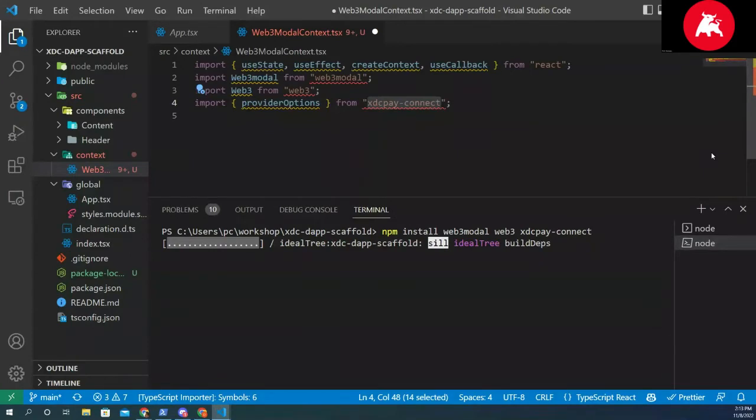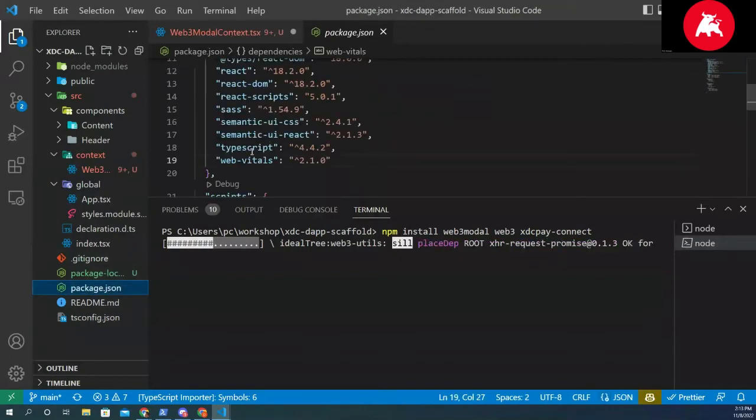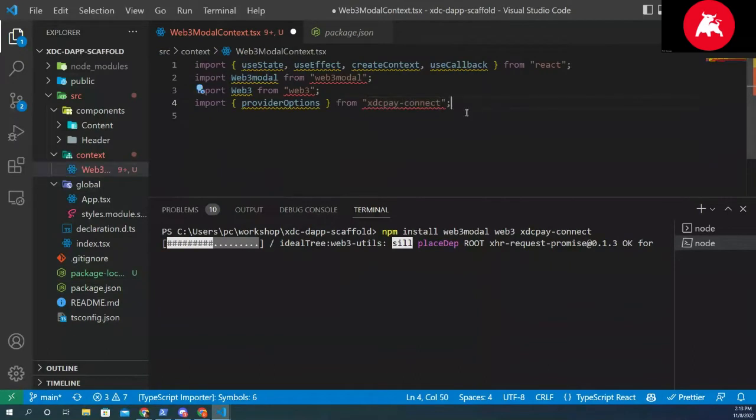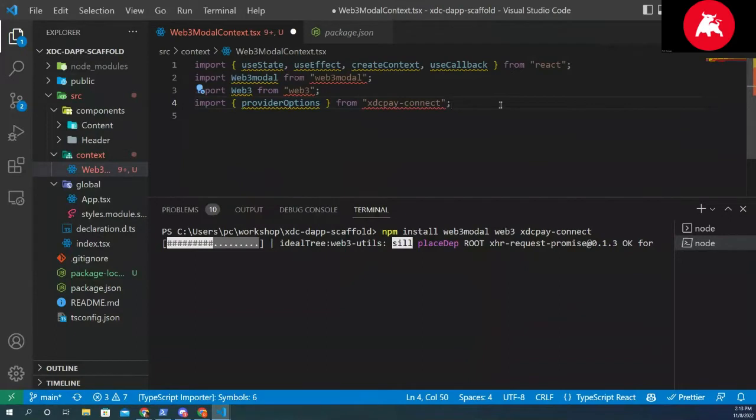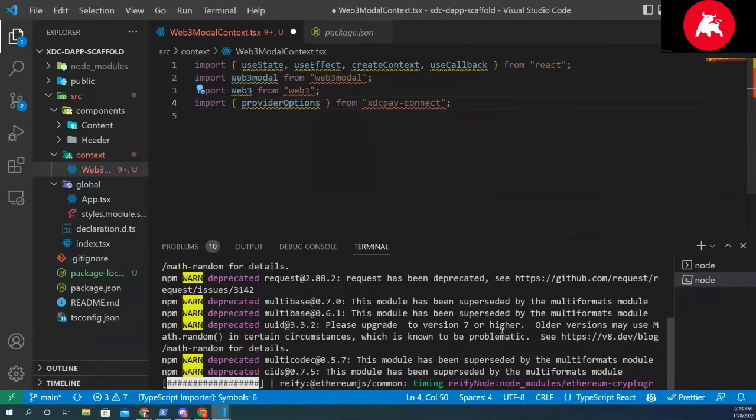You can try to run it, but you might get an error because the version of TypeScript that we are using on the template is 4.4.2, and the version of TypeScript that the XDCPay Connect library uses is, I think, TypeScript 4.8.0.